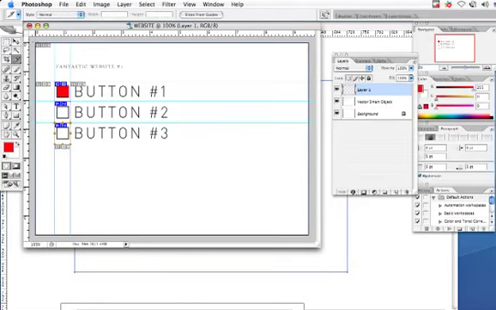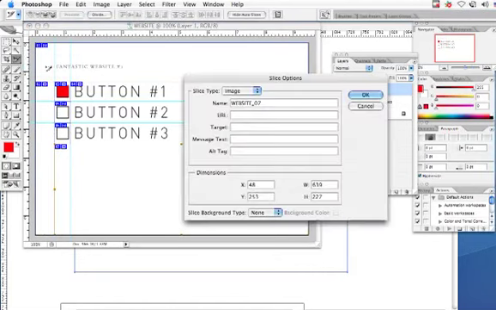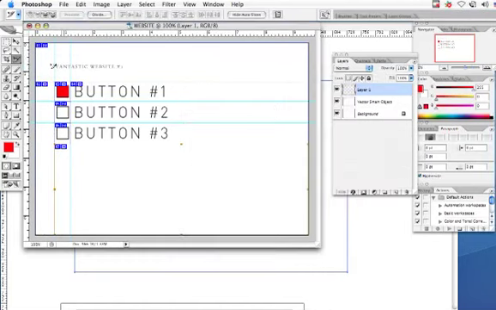And now once I've got my button sliced, then it doesn't matter how I slice the rest of this up. I'm going to do the top slice, this left hand slice, these other 3 buttons, and this last section here. Now as you can see, using my slice select tool, I have all these sliced and ready to go.